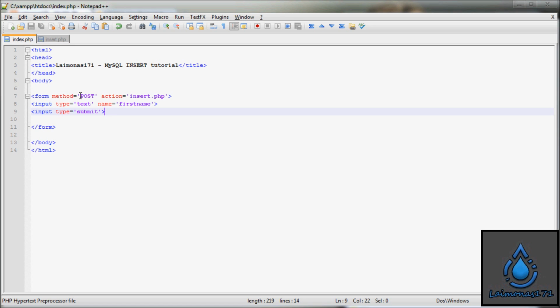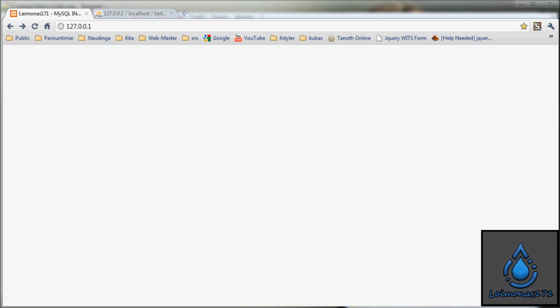So how does it work? The post method sends its value to the document in its action. So we're going to send the value from this field, for example Laimonas, my first name, to the insert PHP document.